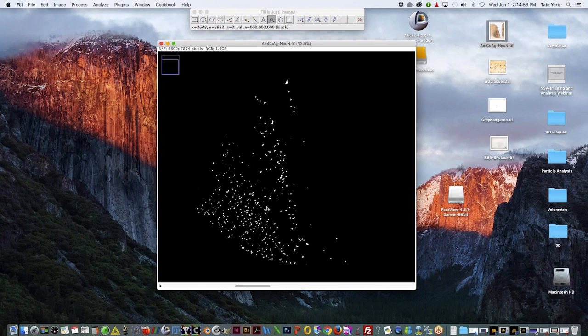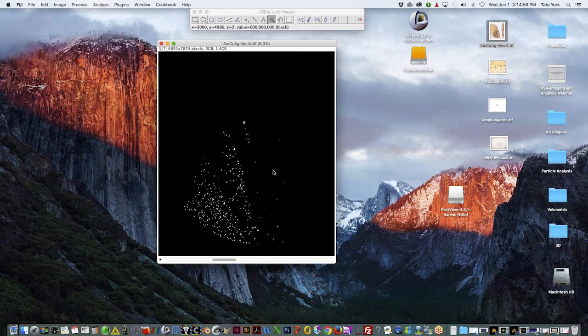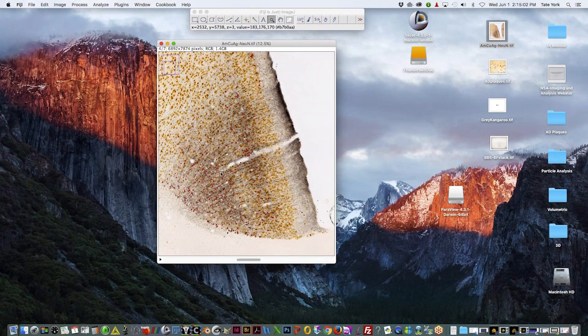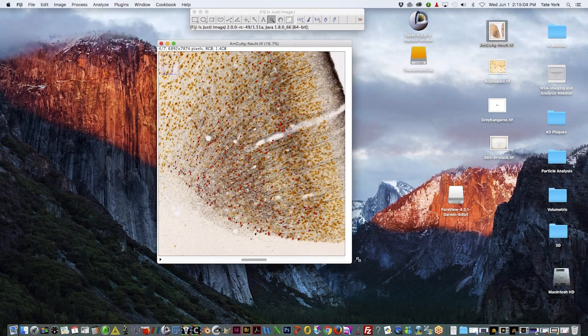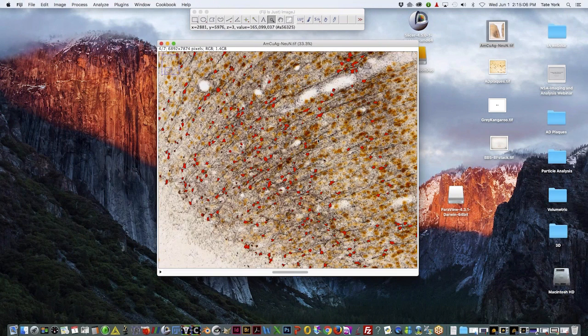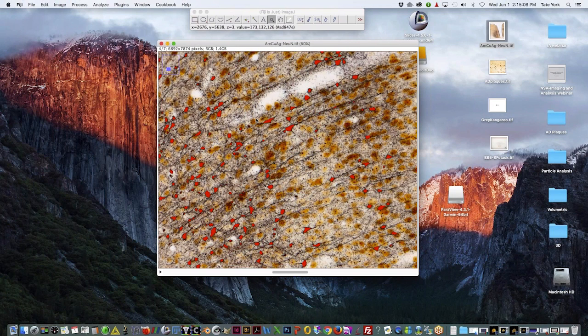And we do the same thing, and see here the watershed filter is applied to these NeuN positive neurons. It's segmenting the close proximity neurons with this filter, so you get a more accurate count in the end. And so we also throw an overlay on top of that as well for visualization.